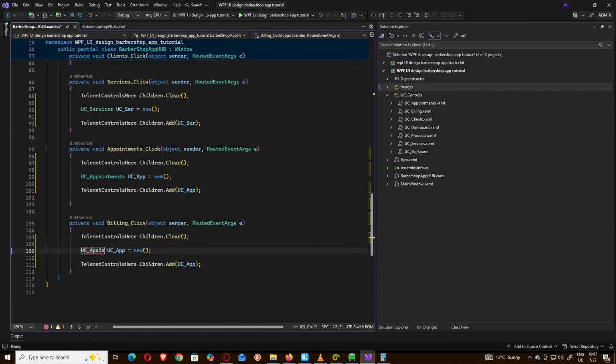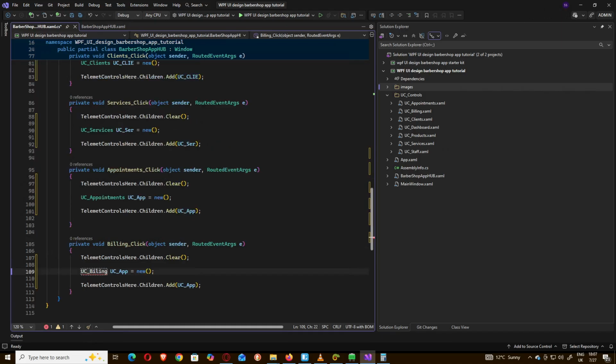I think my mouse is acting funny again. So BILLING, billing with a double L, I think. So that user control exists, it's here.